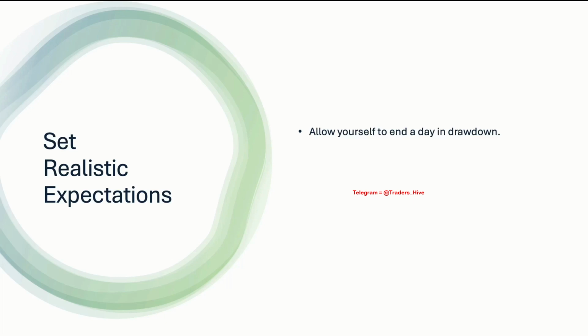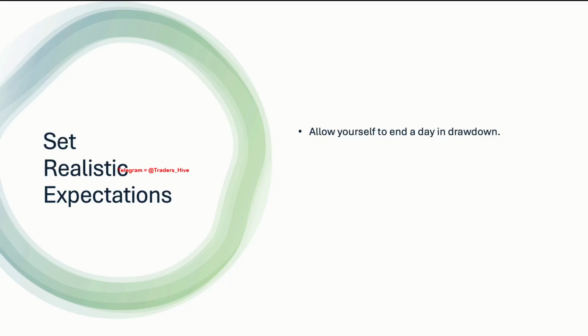This falls in line with the tips that I provided of the systems which I suggest you to put in place. The reason why is because if you think that you're not allowed to end a day in drawdown due to your own ego telling you that you should always end the day in the green, you are going to cause yourself more harm. Because what you would do is you would take unrequired risk in the hopes, listen to me closely, you hope that you will be able to regain that lost equity by taking a trade.